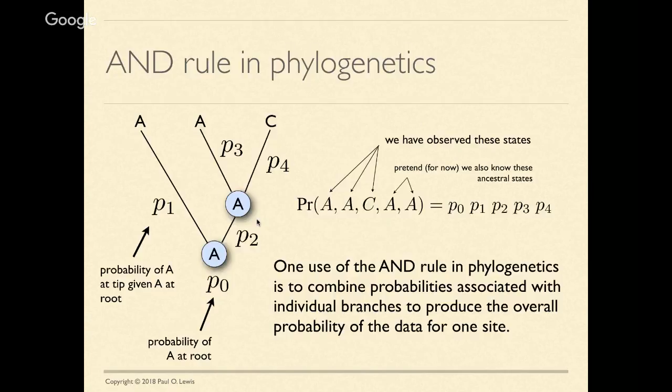The AND rule comes into play in phylogenetics when we're calculating the probability of the observed data given a tree. In this simple case, we want the probability of starting with an A at the root node and remaining unchanged on edge 1 and remaining unchanged on edge 2 and simultaneously remaining unchanged on edge 3, but changing to a C on edge 4. This statement involves 4 ANDs, and thus the desired probability involves 4 multiplications, which ends up being a product of these 5 terms. You might question why I've presumed to know the states of these ancestral nodes in the tree, but please be patient. We'll fix that with the OR rule in just a minute.